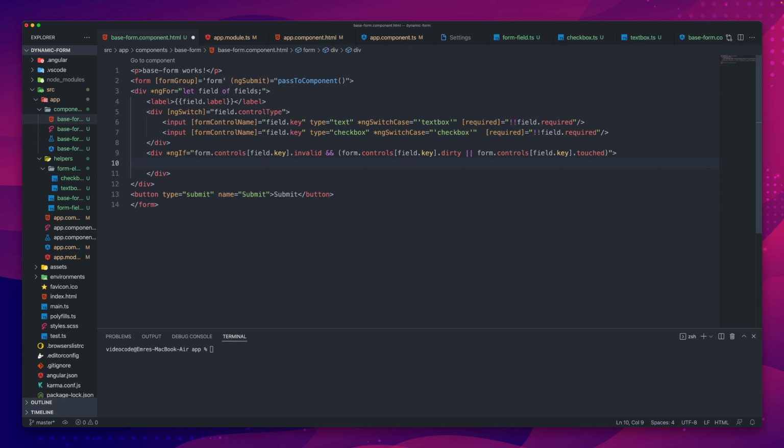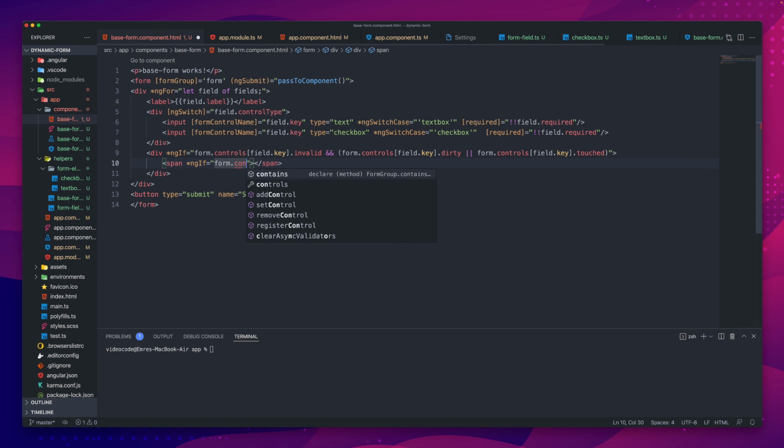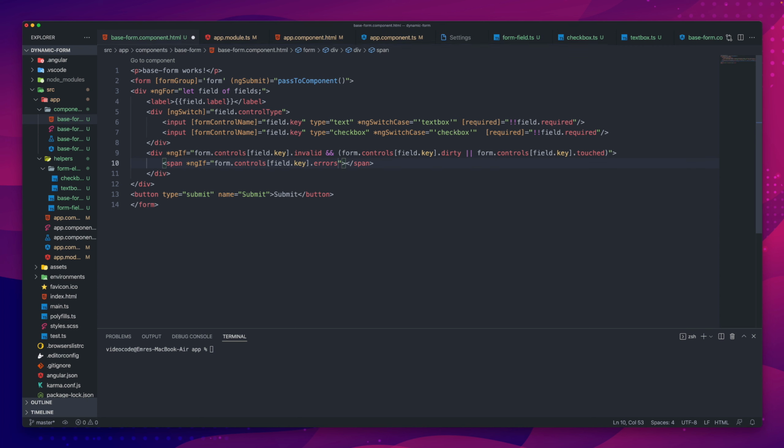We can add new span if form.controls field key dot errors, and inside the errors has, for example, required validators.